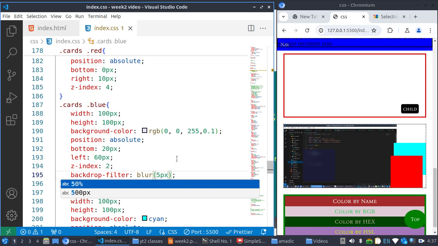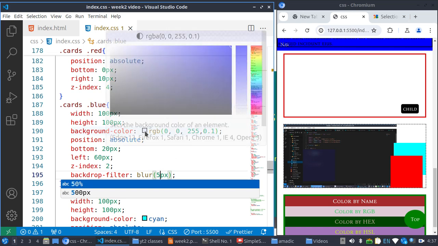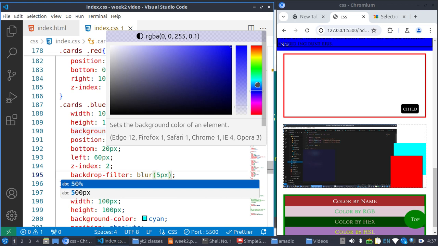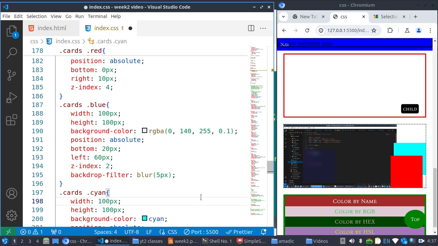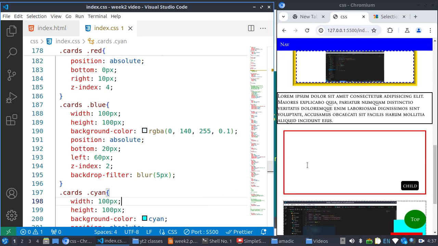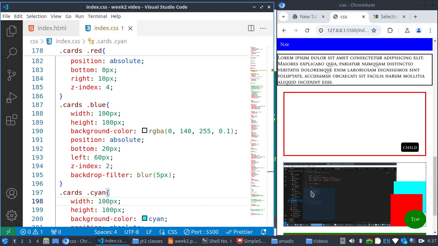So that is how we do that. If you change it to this other color here, the glassy effect will show more. So you see the glass effect. That is the difference between alpha and opacity, and how to use alpha to do transparency or to create this glassy effect. So that is it for this.